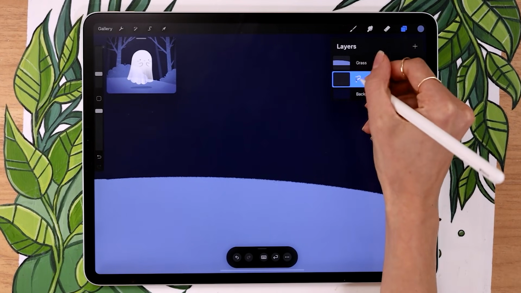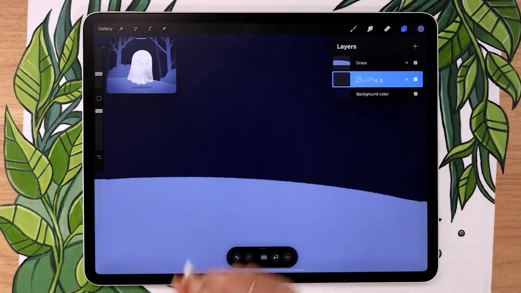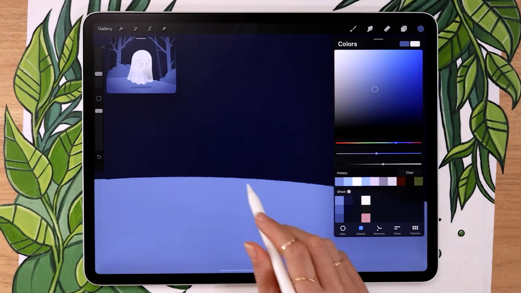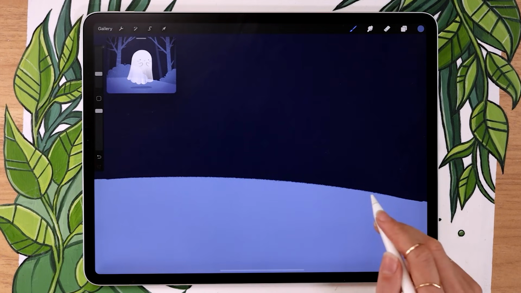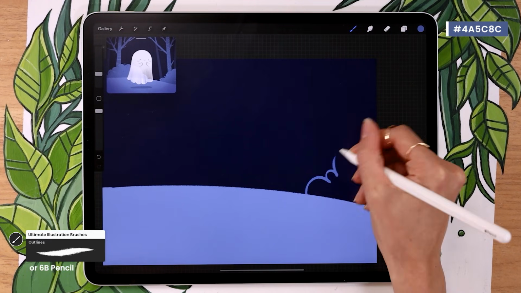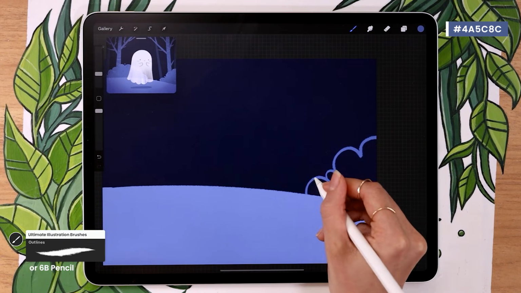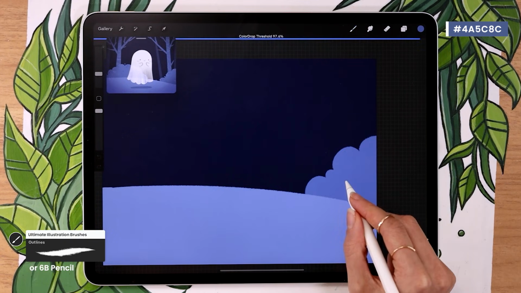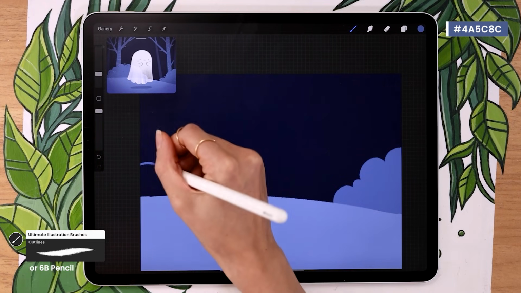So we're just going to roughly map out the main shapes, but not really adding a lot of details on them. So for this bushes layer, you're going to take a slightly darker version of your main color. So in my case, a slightly darker version of my blue, and just draw these fluffy shapes, like a sheep shape or like a cloud shape, I'm not exactly sure. Nothing crazy complicated, and then you can fill them in, making sure that you adjust your threshold as necessary.